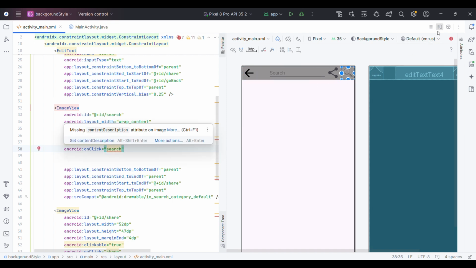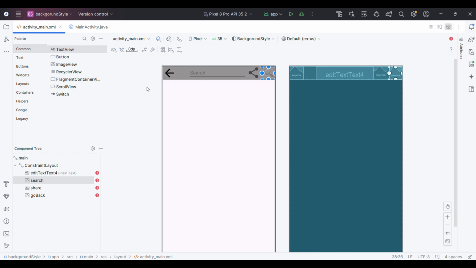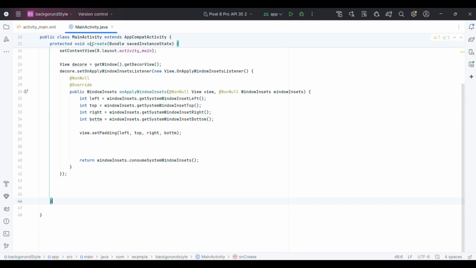Now let's go to the main activity. When a user clicks on some button, it performs a task. Let's work on it. For this we have to create a method.